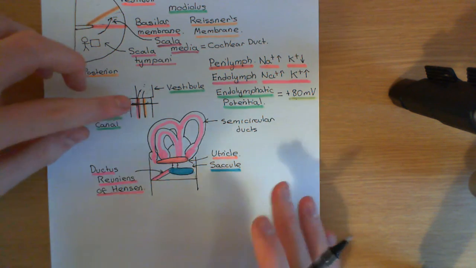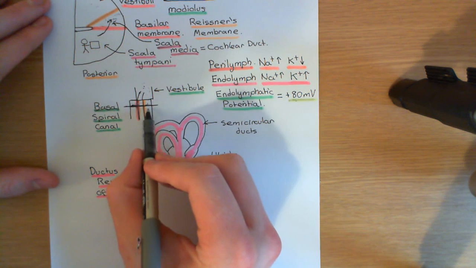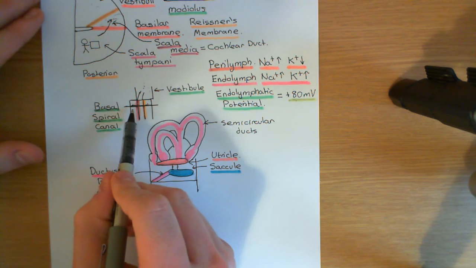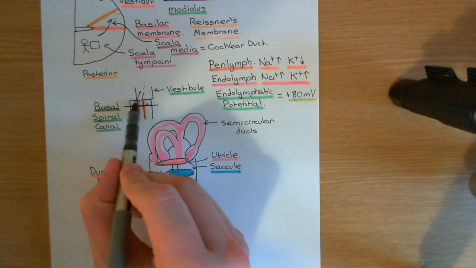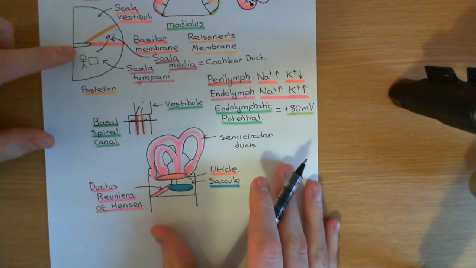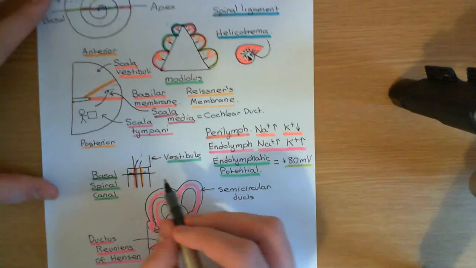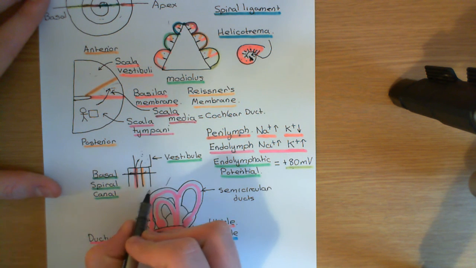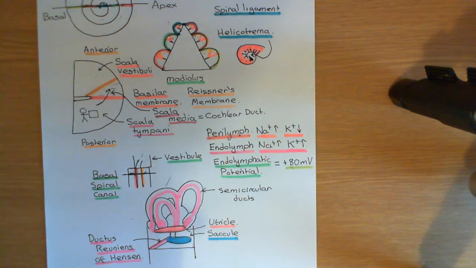And I'll remind you of this picture here. All of the perilymph of the vestibular system is continuous with the perilymph in the scala vestibuli here, which is why that compartment's called the scala vestibuli, but it's not continuous with the perilymph in the scala tympani, because as you can see, the scala tympani ends here. Okay, it has a blunt ending. So if I was a little man walking in the scala tympani and going towards the basal turn, like so, I would eventually hit a solid dead end where I couldn't go anywhere else. I would have to turn back, go to the helicotrema, and then come up the scala vestibuli here, and then I could get into this compartment containing perilymph surrounding the vestibular ducts.